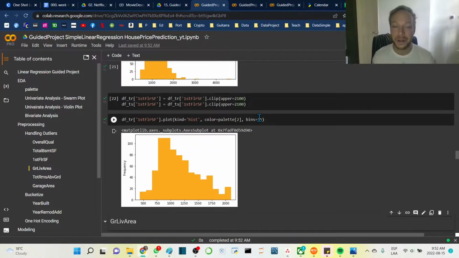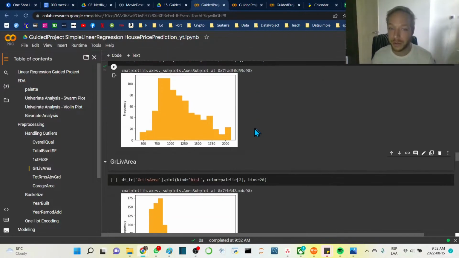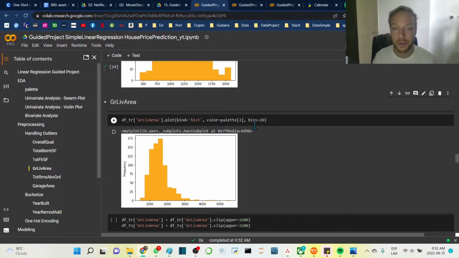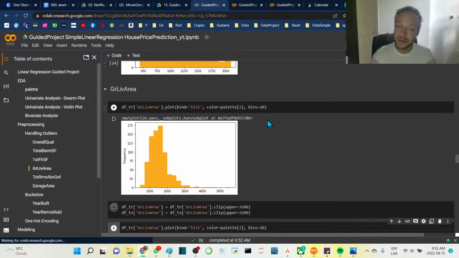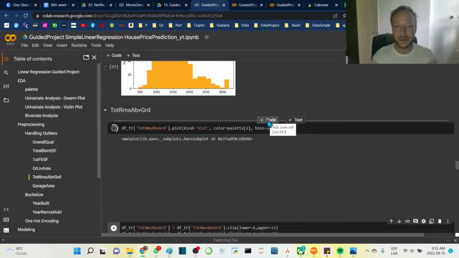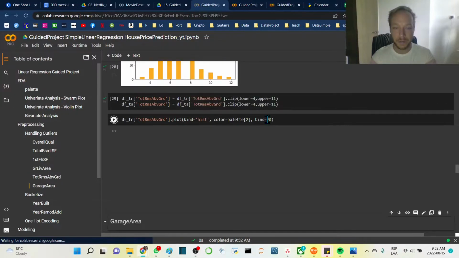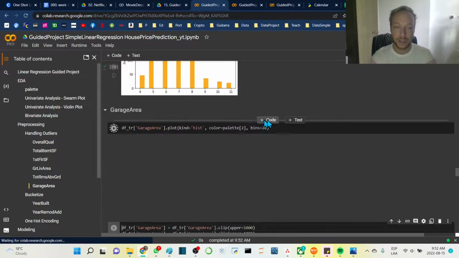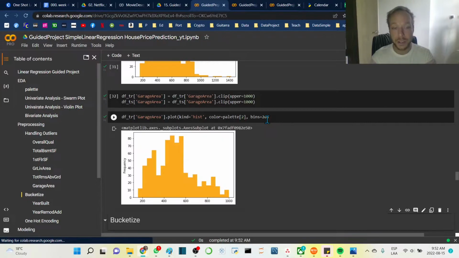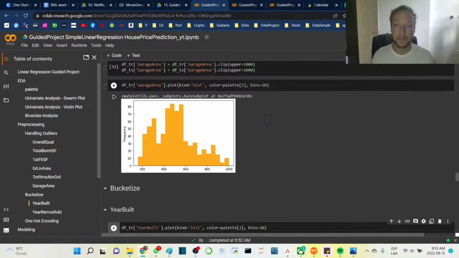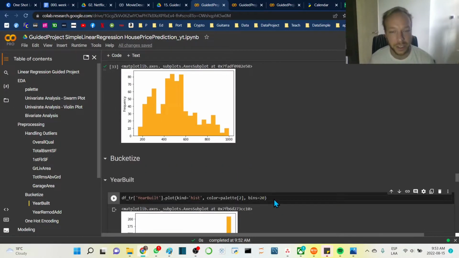So really just adding more. I think the standard plot is only 10 bins, and I think that hides data a little bit. So it's better to do a little bit of a larger number, but again, within reason. So here we'll do one more. I did the rest for you just to be a little bit nice. It's good to practice a few times, but we don't need to do it so many times. So doing the ones for upper total rooms above ground, and then doing the garage area. So there's a lot of outliers. It's pretty typical with a real estate data set that there are some outliers. Financial data in general has that kind of exponential distribution.